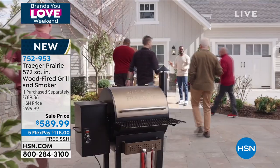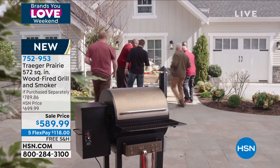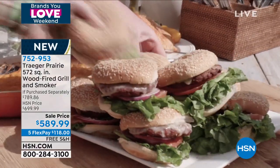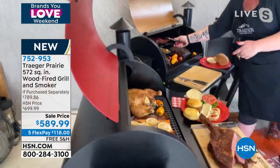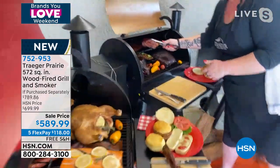Come on. You can do those low and slow shoulders, the delicious ribs. You can do the beautiful briskets. We've got it all on the grill here today. Now take a look at this. I know you've got some ribs over there. You know, I might have some ribs too.